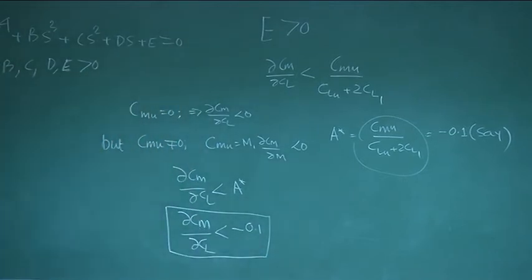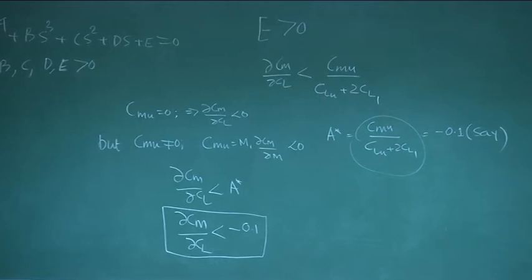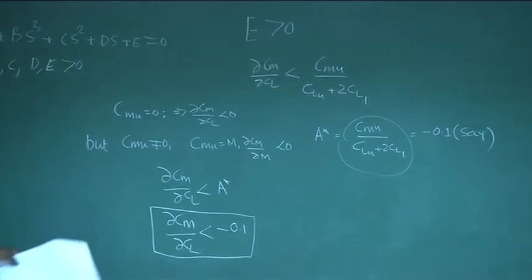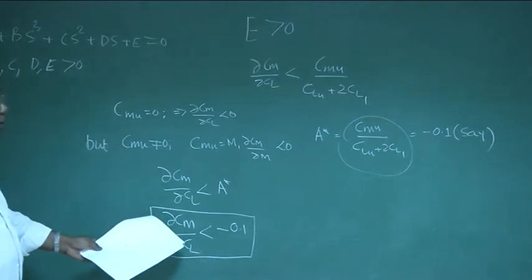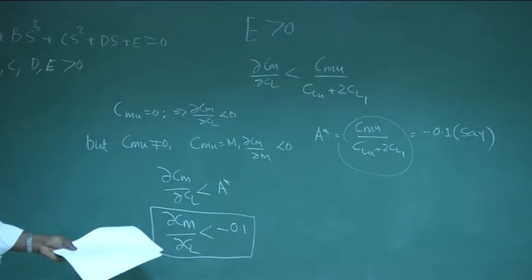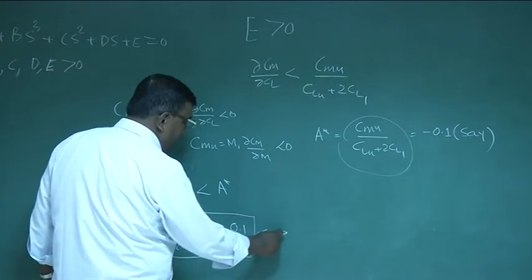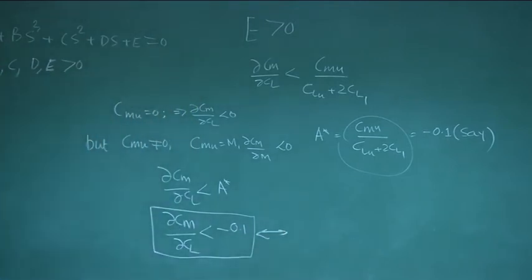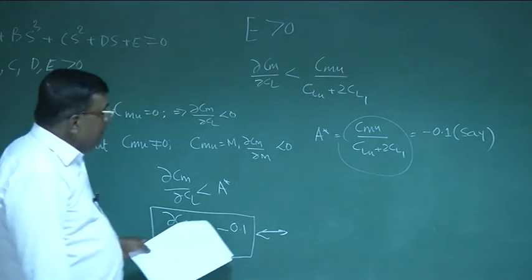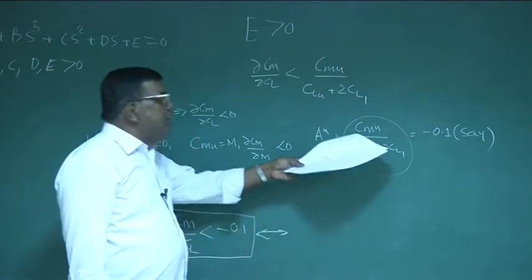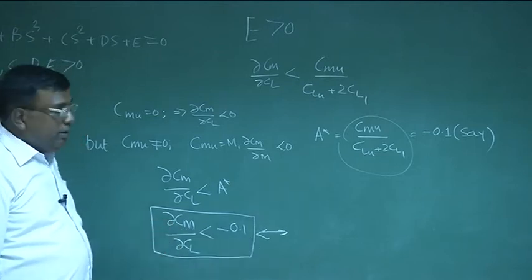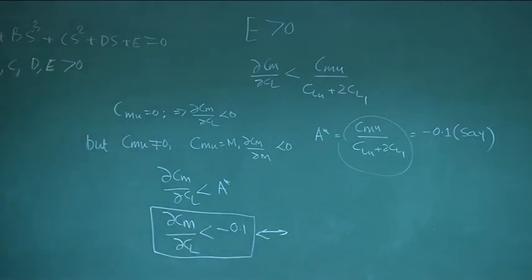That is the modified condition when you are taking dynamic stability also into account. So the location of the neutral point and the CG becomes extremely important. Yes, it has to satisfy this condition as well, which includes the condition that dCm/dCl is less than 0. But it is dCm/dCl less than this value, which, for example, we have taken as minus 0.1. This should be understood very carefully. Okay? Why is this important?